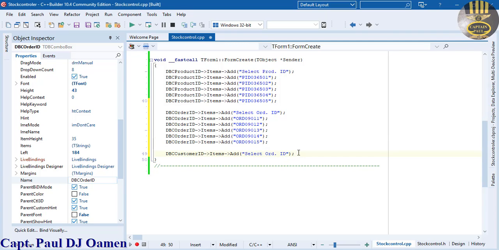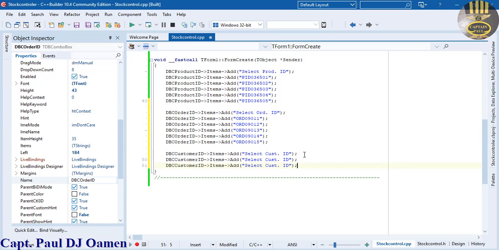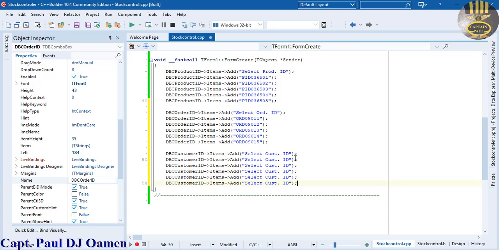Now for the customer, let's change this one to CUST. That's for customer. Copy this, 5 as well. Okay, so let's make up something for customer. I'm going to call that CID 120, maybe 701.